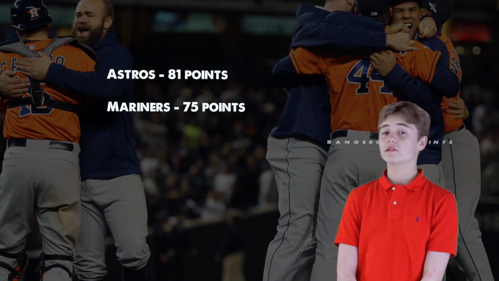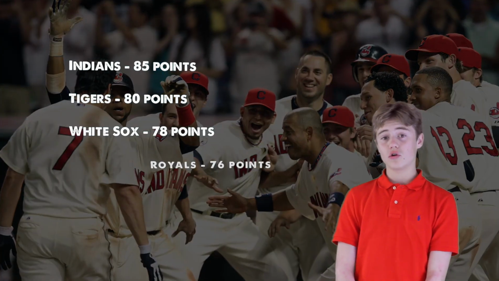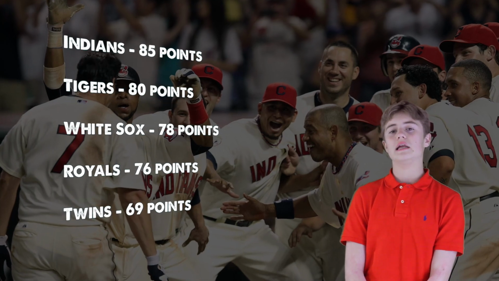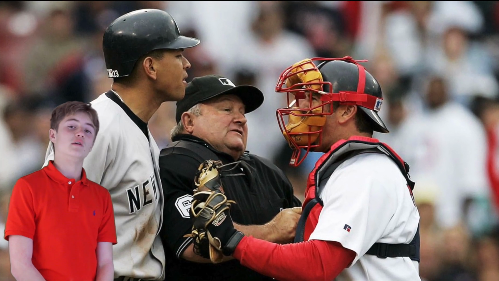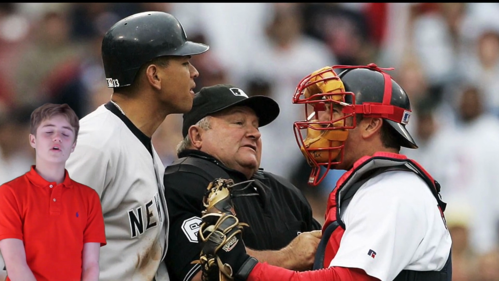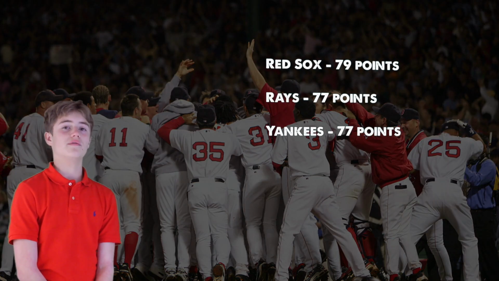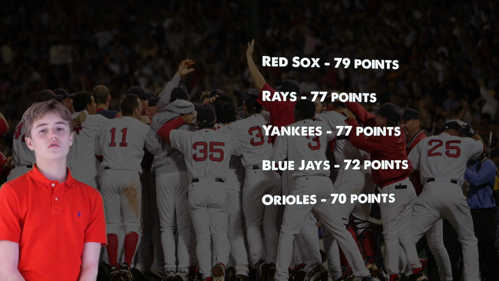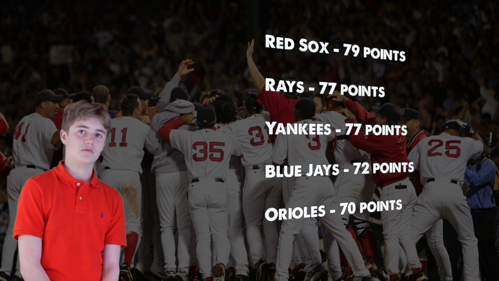Winning the AL West, we have Houston with 81 points, and for the AL Central, we have the Cleveland Indians with 85. In the AL East, we have another three-way race between the Boston Red Sox, Tampa Bay Rays, and the New York Yankees. I predict that the Boston Red Sox will win with 79 points, followed by the Tampa Bay Rays and Yankees, both with 77.